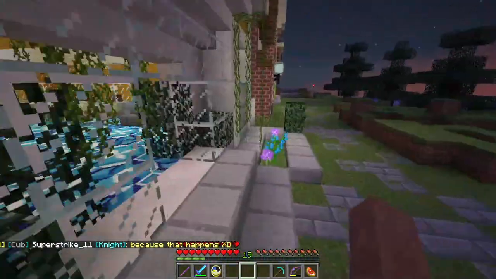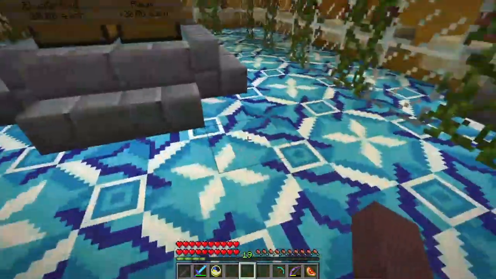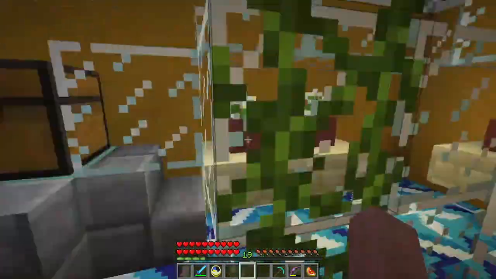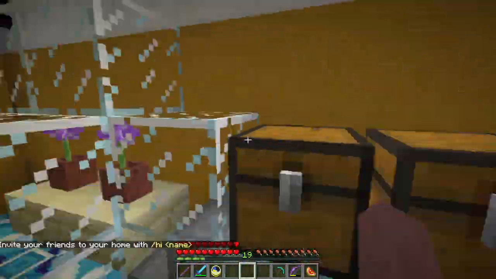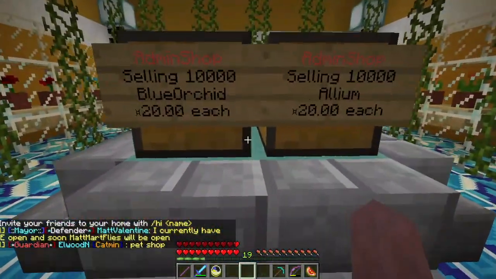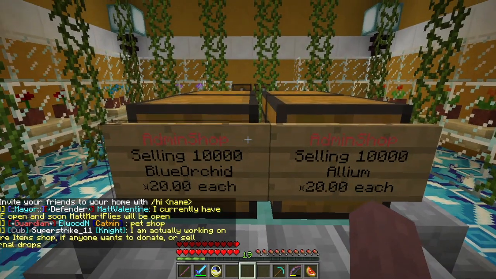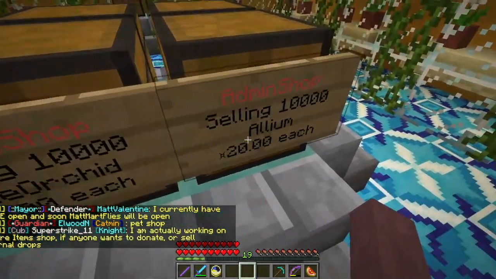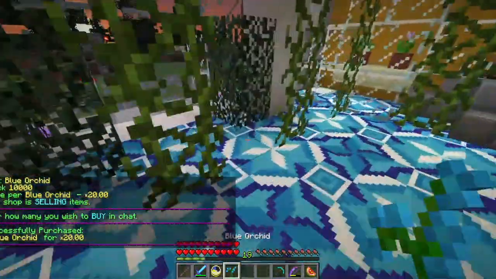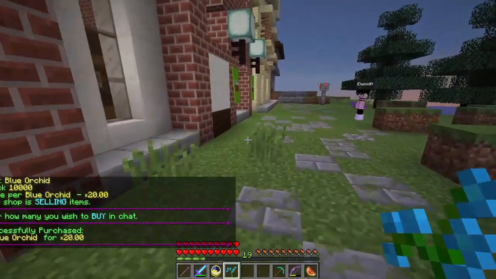Then we run on into here, and it is the flower power shop. And, you know, we got all the beautiful flowers. Look at those beautiful, beautiful looking flowers. We love the flowers. We got the blue orchids for $20 each, and an allium. I'm awful at reading. We're gonna take an orchid for the road, because we're going to put that in the garden later.